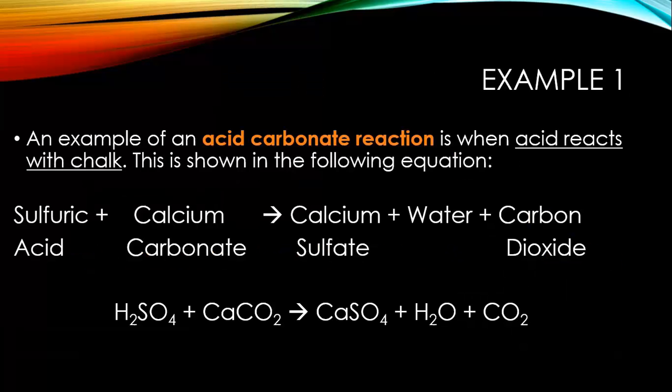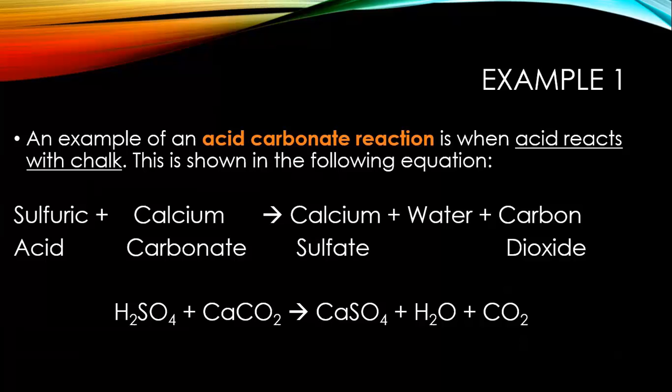Okay, so an example of this happening is when acid reacts with chalk. You can have a look at this equation here. I'll use the word one first, then talk about the chemical one after that. So when sulfuric acid reacts with calcium carbonate, that's what the plus means, reacts, produces is the little arrow, calcium sulfate, water, and carbon dioxide. I know this is an acid-carbonate reaction because according to my general formula, I've got an acid, that's the sulfuric acid, and calcium carbonate being the carbonate, react with each other to produce calcium sulfate as the salt, then I produce water, and I've also got carbon dioxide. So that fits that general equation on the previous slide.